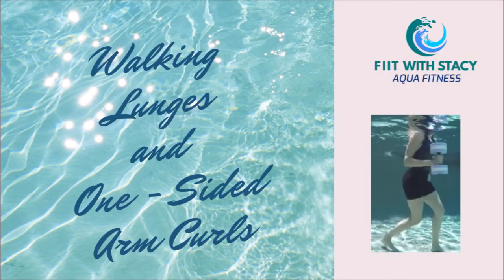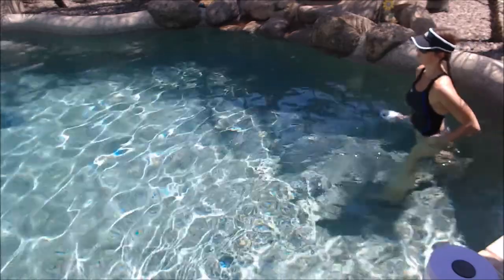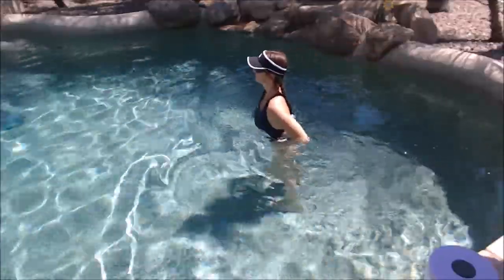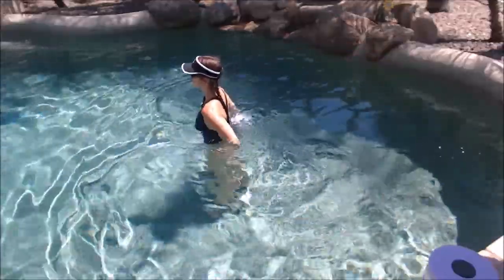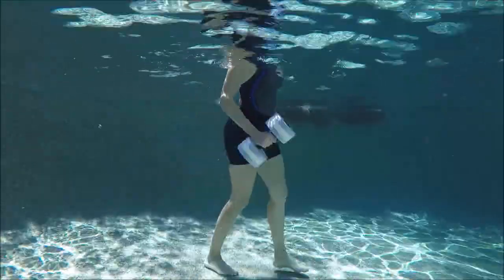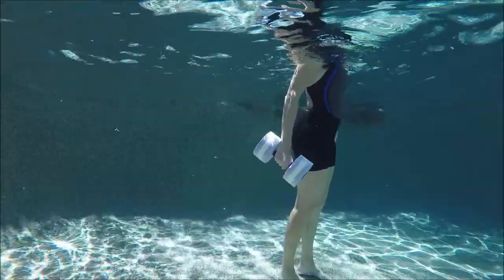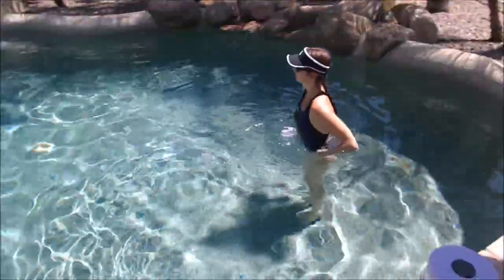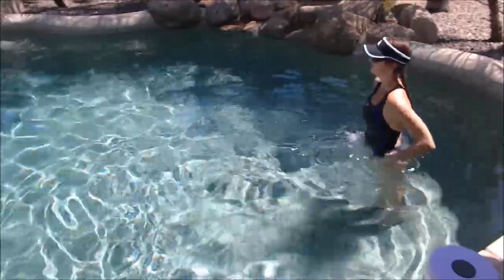Moving into our last exercise, this is more of a toning and cool down move. We're going to do a walking lunge with a one-sided curl. So we've done our walking lunges before. What you're going to do is you're going to use your right arm to curl. So you're going to have a bend and extend in the arm as you step forward with the left leg. So you're going to use the opposite arm and leg.